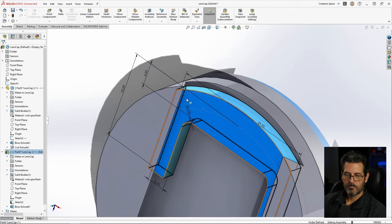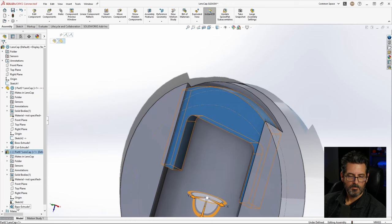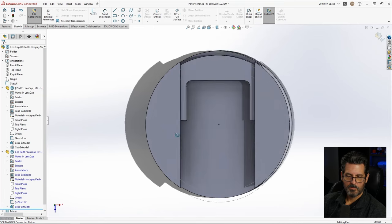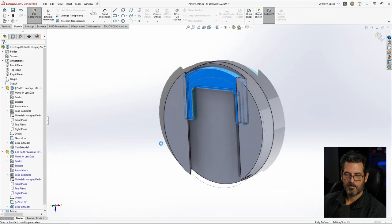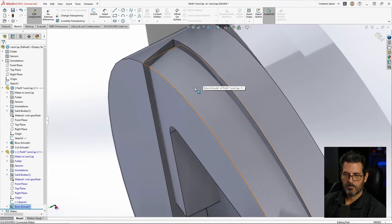So I think that was supposed to be 4, not 3. So let's change that. We'll go to this. Edit. Whoops. That's not what we want to do. I'm going to go to here. And we want to go edit feature, not sketch. And make it 4. See how that looks? That's what we wanted right there.